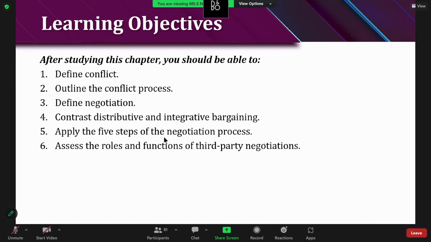And then we will move to third party negotiation, because whenever the parties which are having the conflict, or parties which are involved in the negotiation, are not able to solve the conflict or reach an outcome by themselves, they may need to use a third party to mediate between those two. So we will try to understand what role this third party plays in the negotiation, what different third parties there can be, and what they can do in terms of this negotiation.